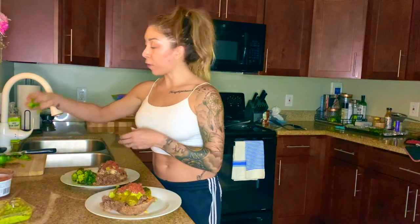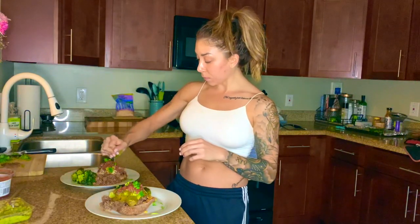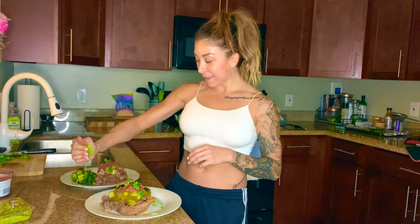And then I have some fresh cilantro. I'm just gonna put it over the top of everything. And then just a little bit of lime. You can do lime, lemon, whatever. That zest is really important to me. It makes all the difference. Then any leftover lime, I'm just gonna put on my broccoli. I love it.